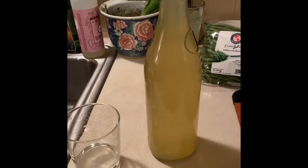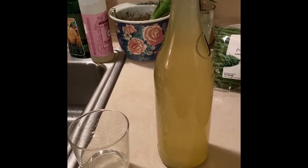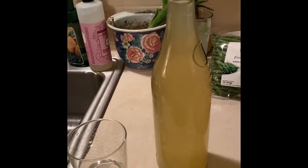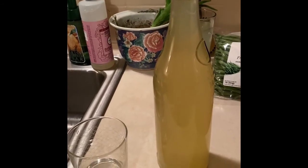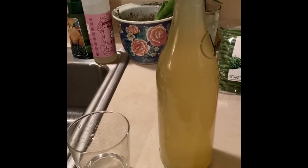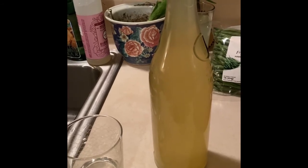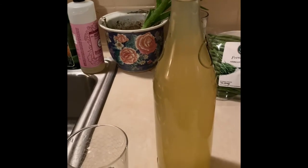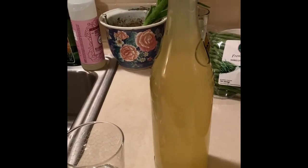Okay, finished project. We've got our Tepache here. And one lesson that I learned only recently is that once you make something that's that carbonated, to put it in the fridge before you even open it. We've been burping it and everything, and that's how we can see how far it's come. I've also learned that if you add a little bit extra of your liquid to a plastic bottle so that you can feel how firm it's become, then you have a really nice indicator of where you're at.